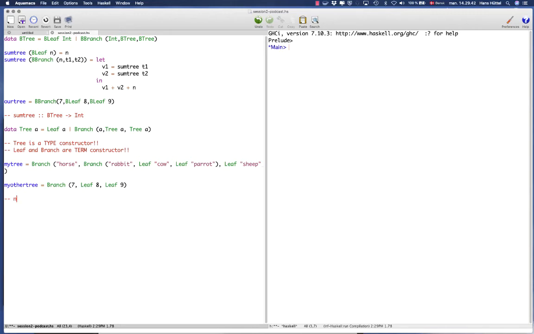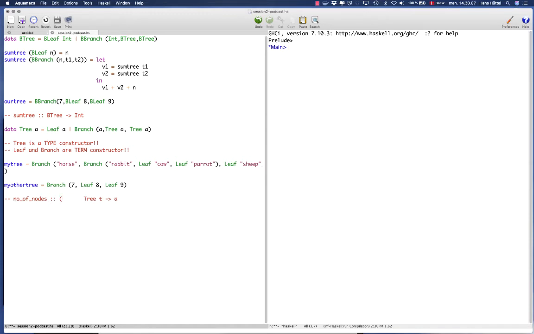So the function I would like to define would be called numberOfNodes, and my guess is that if we give the function a tree of type Tree of t, where t is any type, then we get back a number, a.